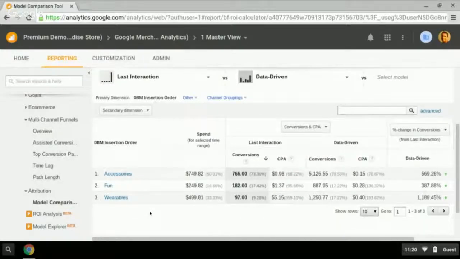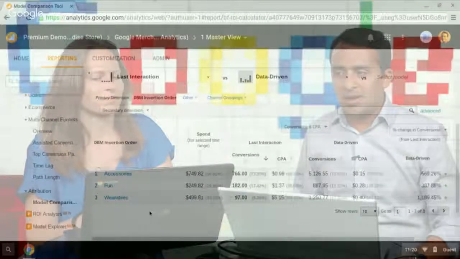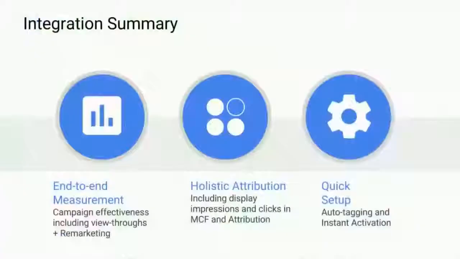All right. So with that, let's switch back to the slides and wrap up the DBM section. Great. So let's look at a quick summary of everything that Abhi just told us about DBM. So first, you can get rich insights into all of your website behavior for users interacting with your DBM ads. And that includes the ones that don't convert, which I think is huge. That's something you can't do without an integration like this. You can create granular remarketing lists and share it back to DBM using that remarketing integration that DBM already has.